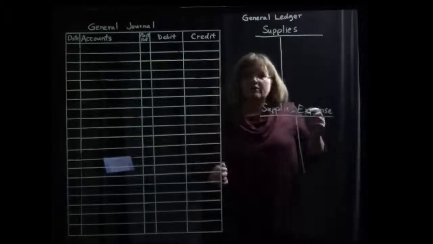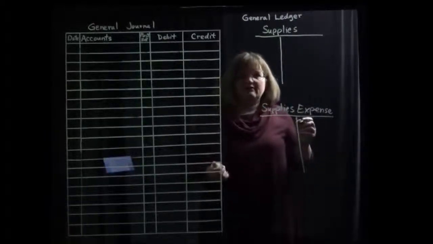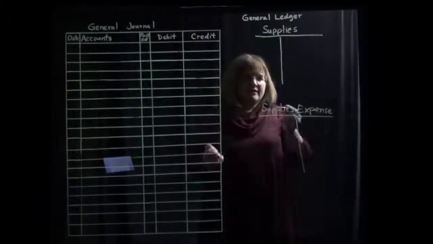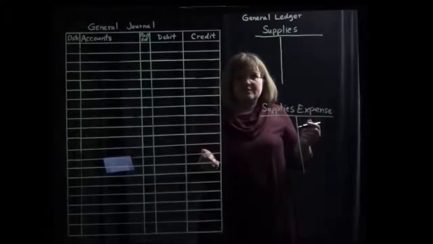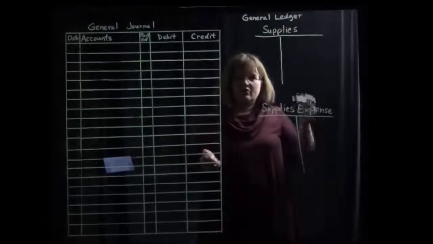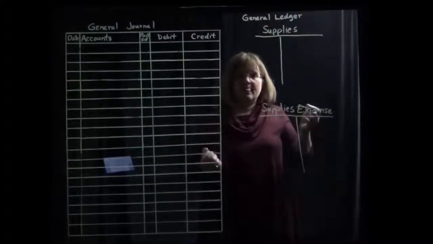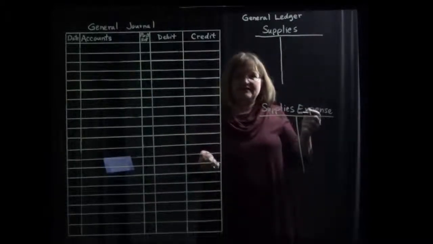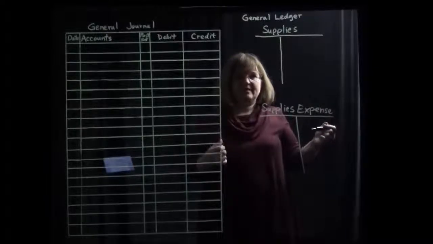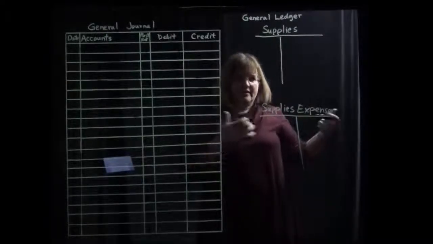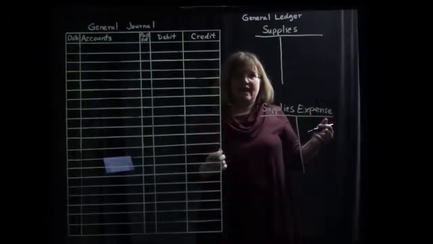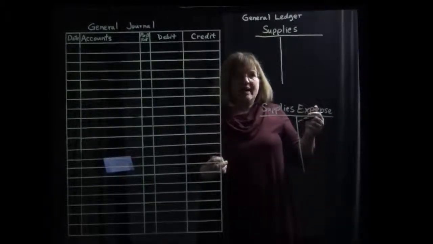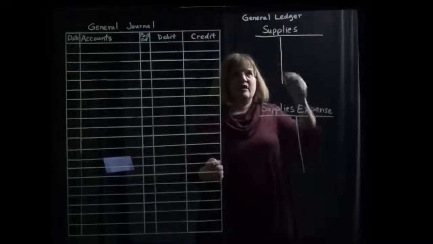Now, if this company only makes adjusting entries at the end of an accounting period, which is the case for this company, the balance in supplies expense is going to be zero starting out, because as they bought more supplies, they would have recorded them in the supplies asset account, not the supplies expense. And then at the end of each accounting period, they'll determine how much supplies expense they had for that period. And so they tell us what the beginning balance in supplies was on January 1st.